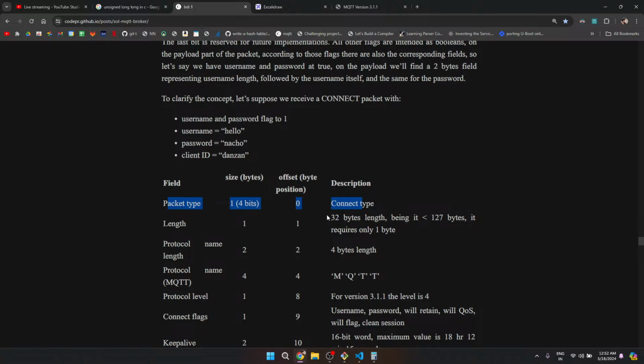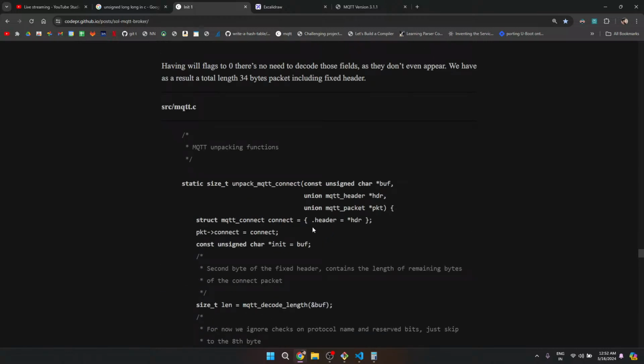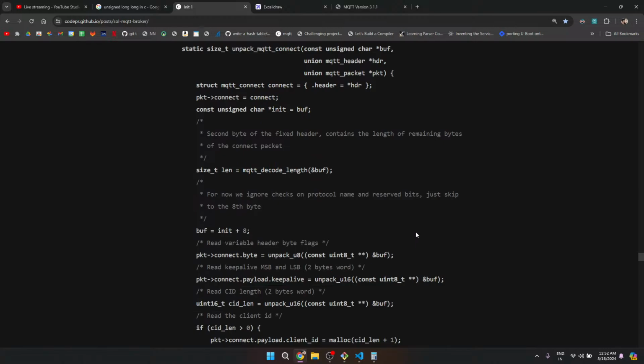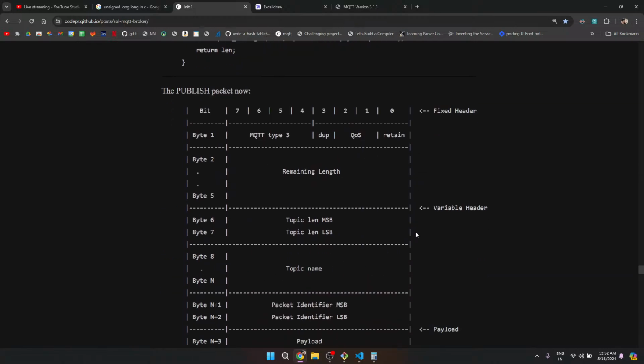Like I understand this one. So maybe you are passing the second byte here. This is the only thing that I can make sense of.